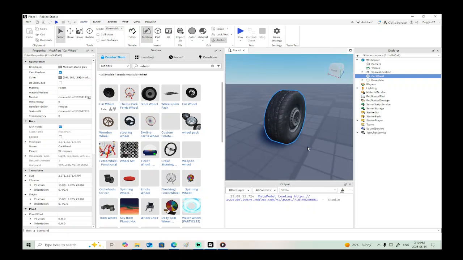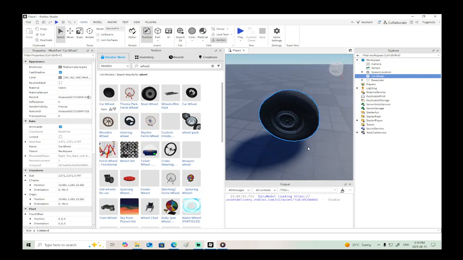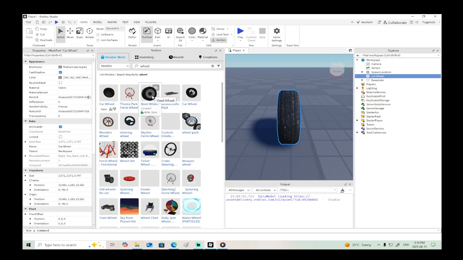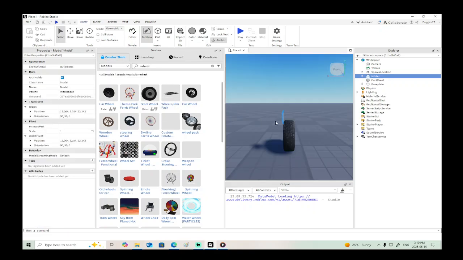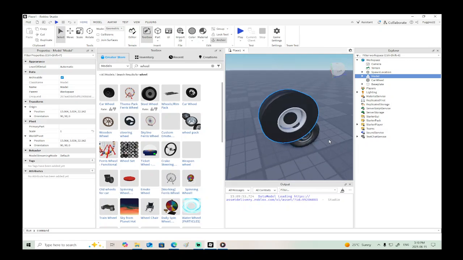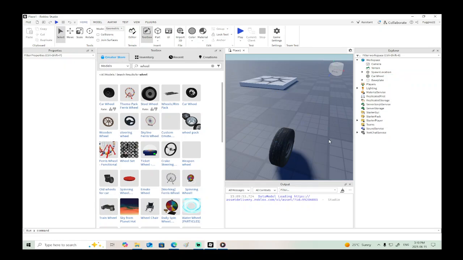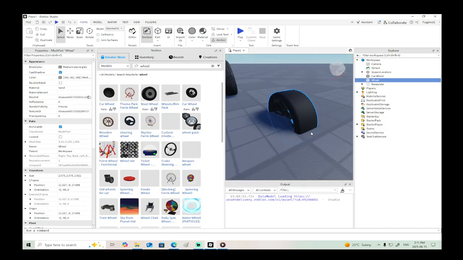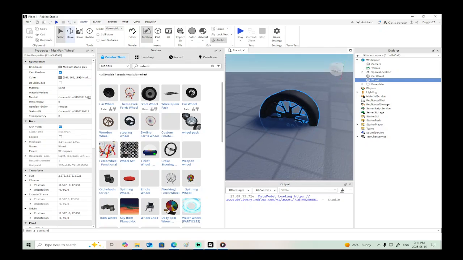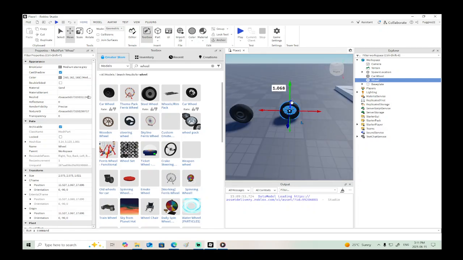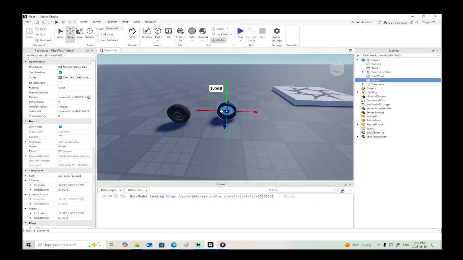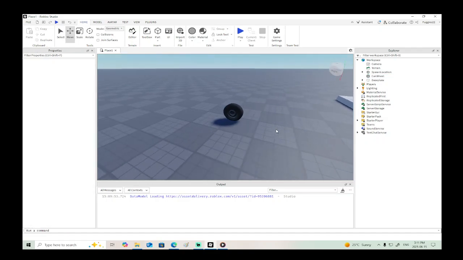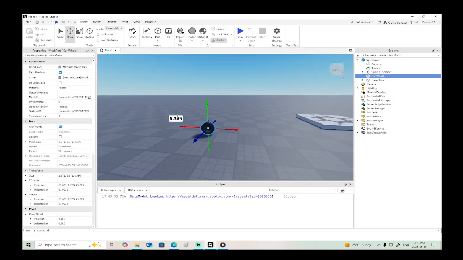Ooh, it's a mesh. Is that gonna work? Let's see if this one is any better. Ooh, that one looks kind of cool. That mesh is cool. How about this one here? That's also a mesh. This one looks pretty sweet. Okay, so let's use those. My car's probably gonna look more like it uses those tires than those tires. So let's do that. Okay, so we have our tire.